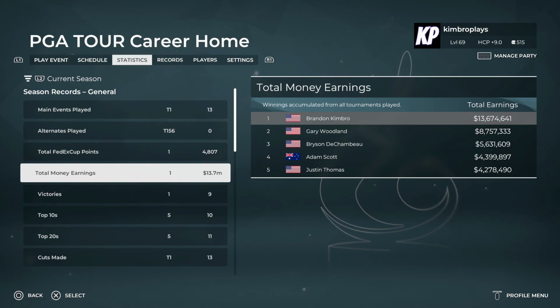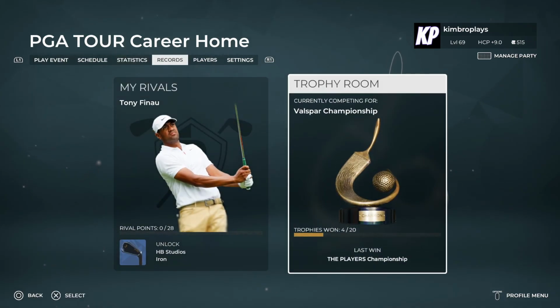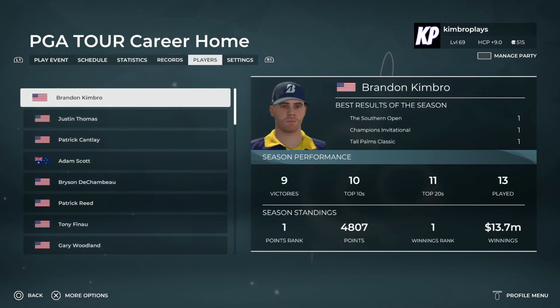$13 million. Too bad they don't convert that into cash in the game where I can buy some stuff, dude. I'd have all the clothes. Valspar Championship up next. Tony's the new rival. Eight victories on the season.